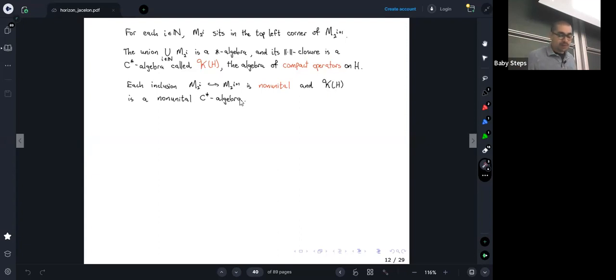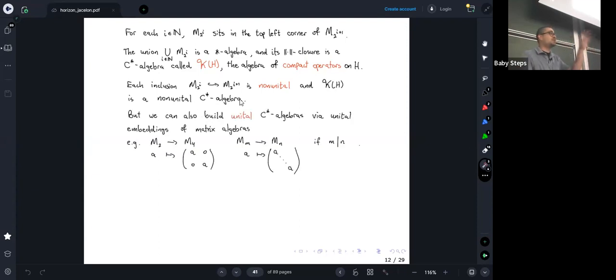Okay, but sometimes it's nice to have units. And we can, in fact, do a similar sort of procedure where the matrices fit not non-unitally one inside the other, but unitally. And then the algebra that we get at the end of the day will have a unit. So how do we put a matrix algebra, let's say like M2 just before, into M4, but do it unitally? We can do it like this. We send A not to A000, in other words, but to A00A. We do this kind of doubling map. And this time, the identity 2x2 matrix does get sent to the 4x4 identity matrix, to 1, 1, 1, 1.